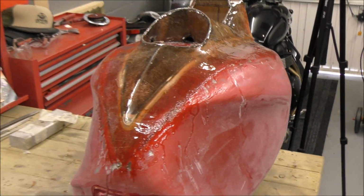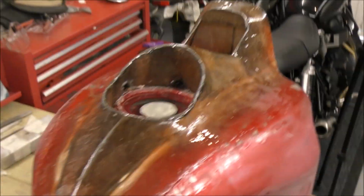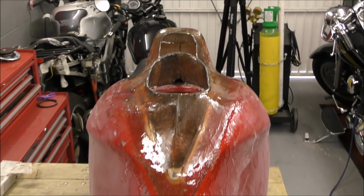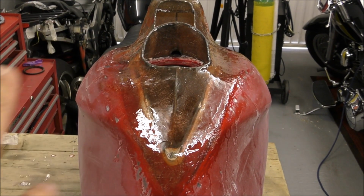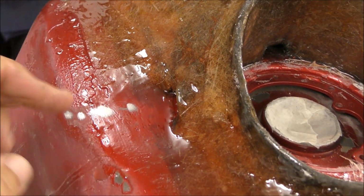Right, let's give you a half decent look. So there we are, sum total of today. Dead chuffed with the symmetry, it's looking good. The curvature each side was important, so I want it to blend in with the tank. I'm going to do a little bit more of this kind of wobbly stuff here. I'm not bothered about that.